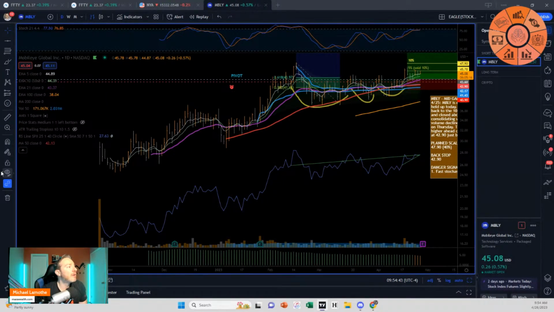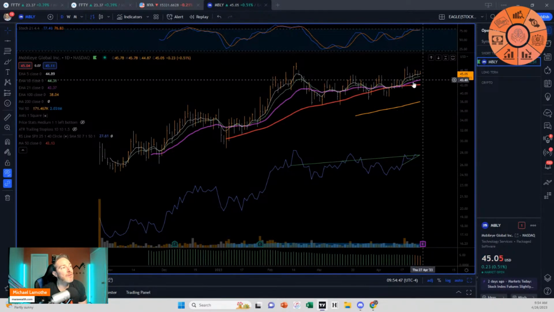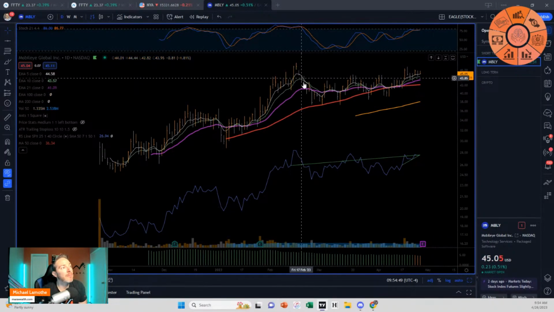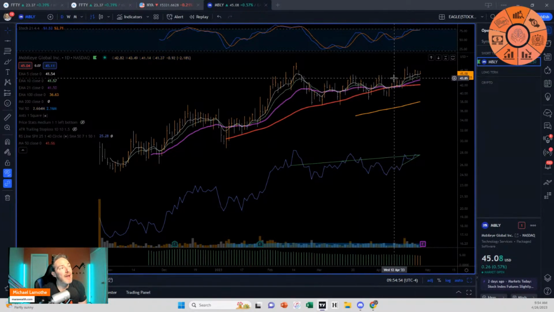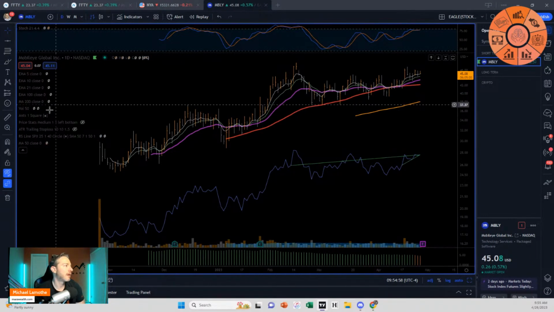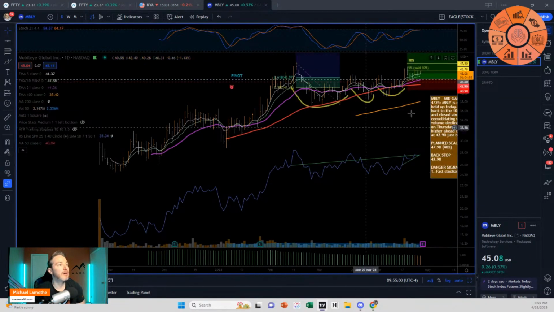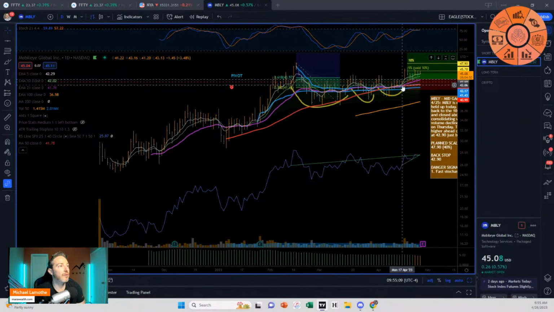So when I was looking at this chart, I saw this volatility contraction pattern. From left to right, both the price action is contracting and so is the volume. The final contraction was right over here, and it even contracted a bit more right there, right around that red line, that 50-day moving average. So when I wanted to buy, I bought in right over here.